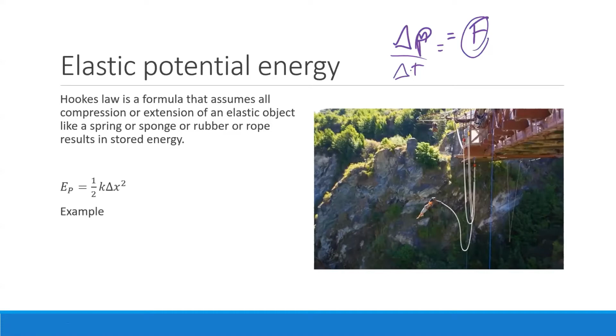If you just jumped off a bridge with just a rope tied around your legs, you would experience that full force on your legs, and that would break your legs more likely. Unlikely to rip you in two, but you never bloody know. It could definitely dislocate your legs. So that's why bungee jump ropes are elastic enough to make sure this delta T term here is a little bit higher. But let's look at now an example.